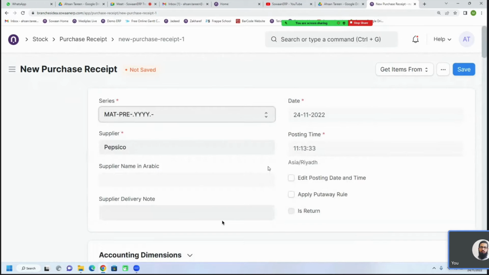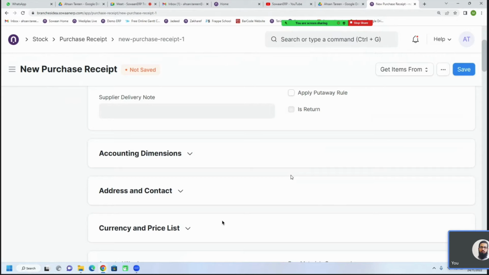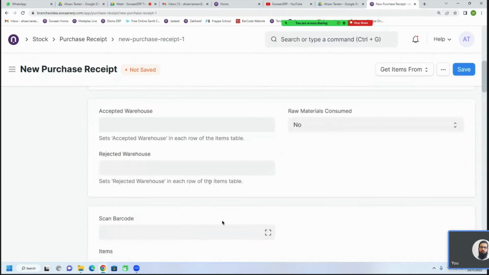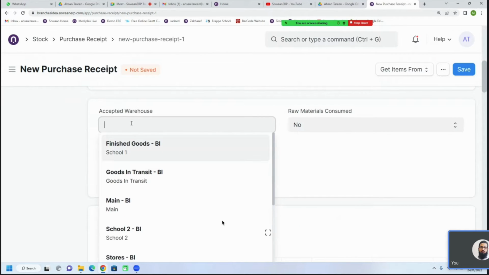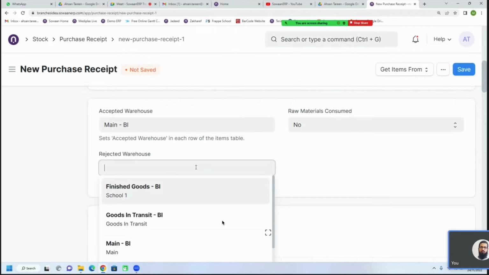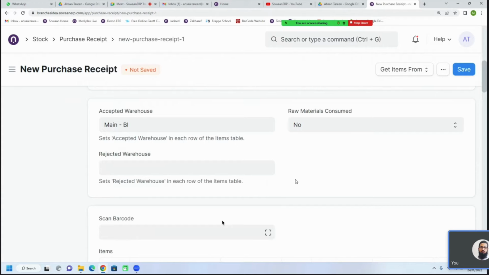Okay. So this is the purchase receipt. The document will be created by the one that is receiving the things at the warehouse. Okay, GRN, so Goods Receipt Note. Once you click on that, all the things will be fetched automatically, and you will put the accepted warehouse, like where the things are going. Okay, so in your main warehouse. And some things can be rejected, like some things are broken, so you are rejecting them. You can also define the rejected warehouse, like where to put these rejected items.